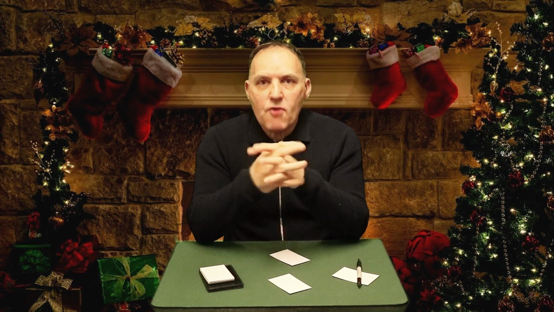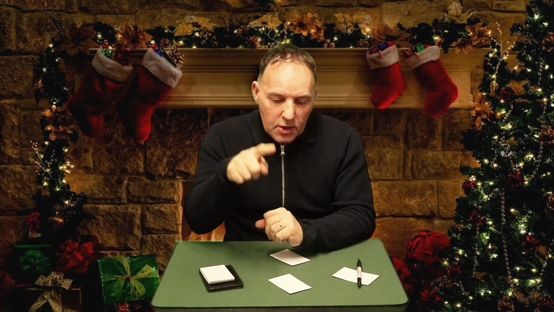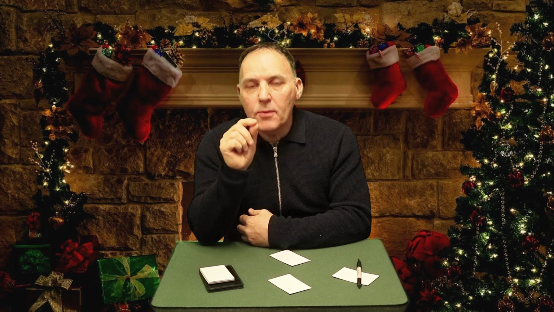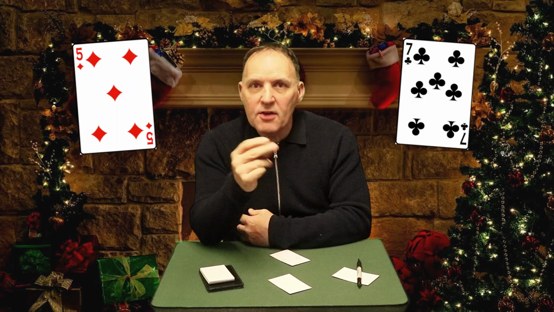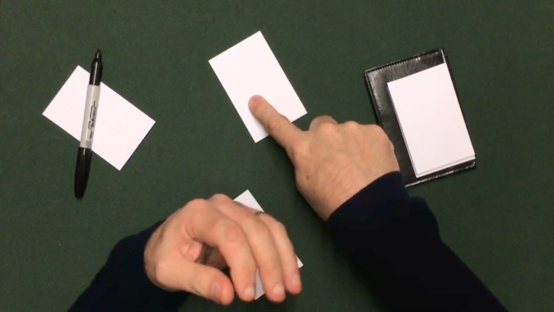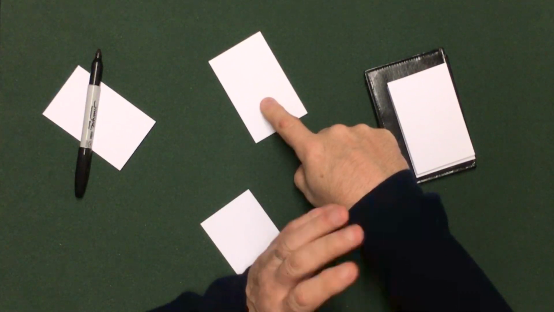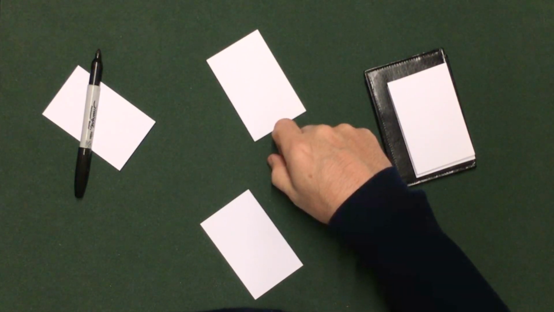We both chose a random card. What I'd like you now to do is to raise your finger, and when I click my fingers in a moment, I want you to drop it onto any of the 2 cards. Remember, we have the 5 of diamonds and the 7 of clubs, an absolute free choice. Are you ready? Go. Now at this point, they do have an absolute free choice. They could have gone for this or this. It makes no difference. They've gone for the card over here.